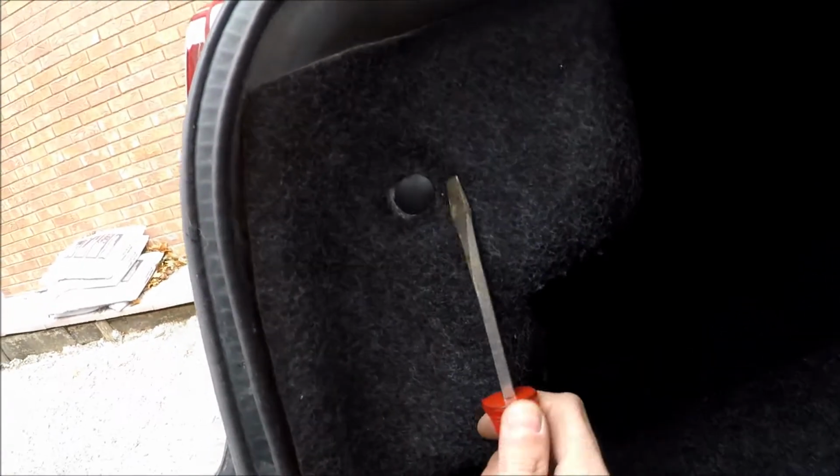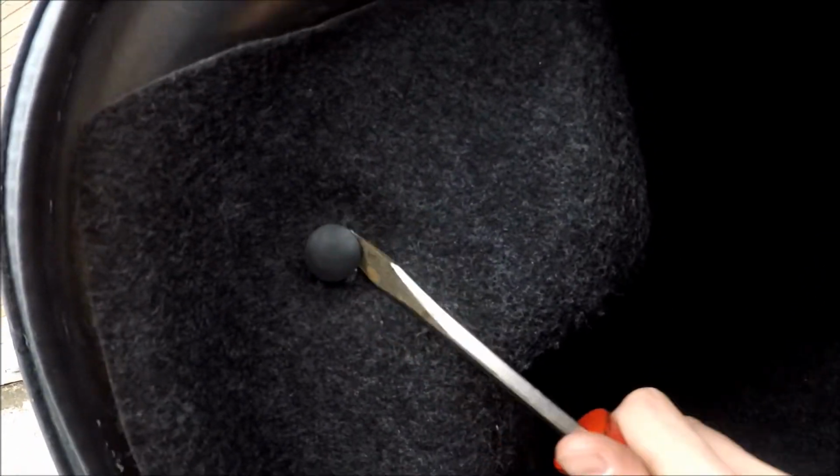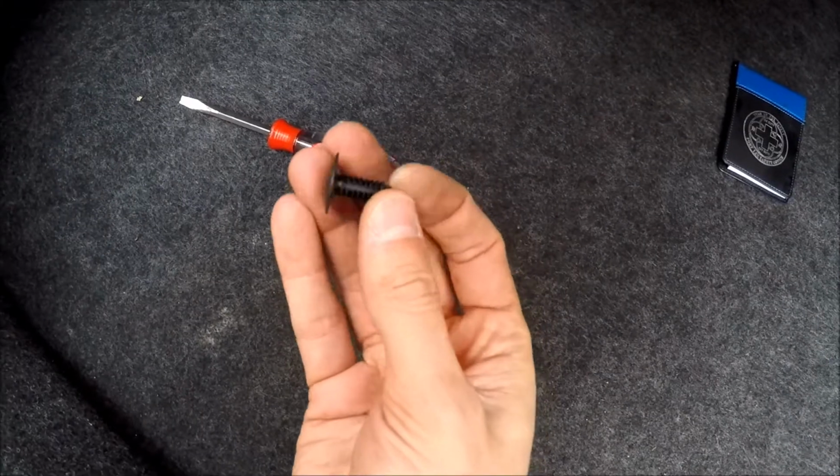And we can take a flathead screwdriver and get this out, and I'll show you. So I've got a flathead screwdriver, and just get it out using your hand and the screwdriver. Here's the clip. Okay, and you will have another one over there. Then we just take the liner and put it down.